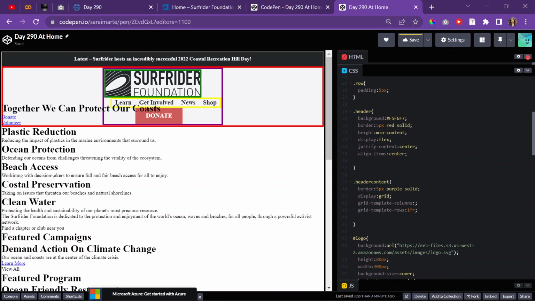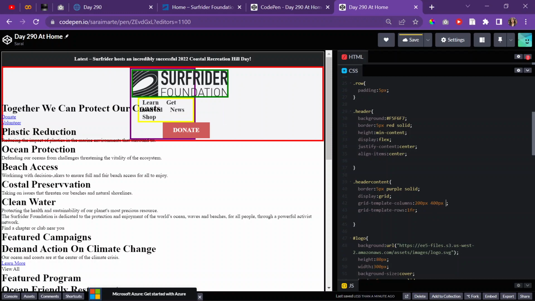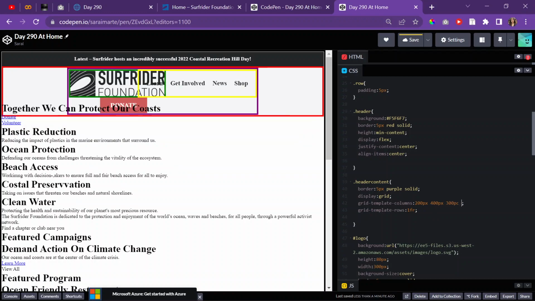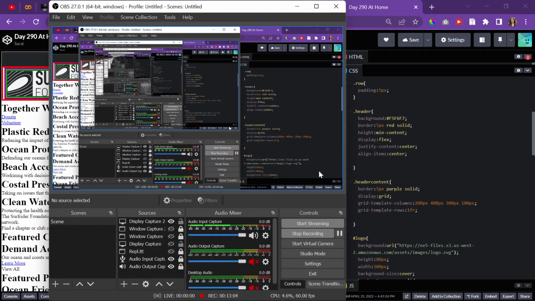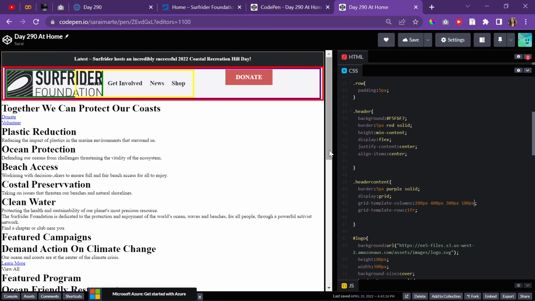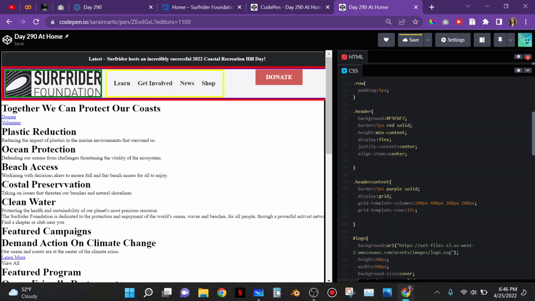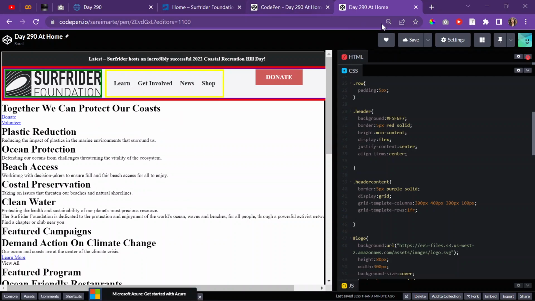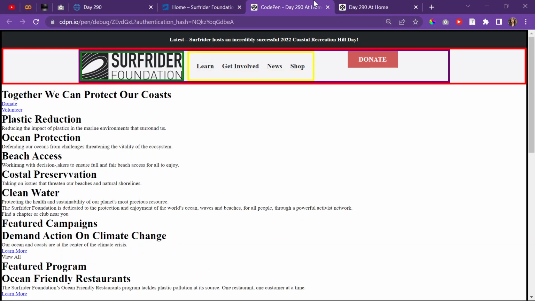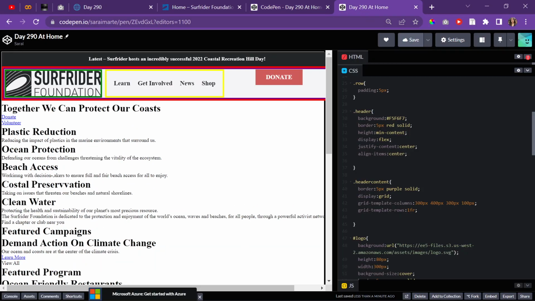Well, this could be 200 pixels. This could be 400 pixels. This can be 300 pixels. Let's just put random things and see what that looks like. Okay, yeah. Okay, so let's do 300 pixels for the logo. Oh, so it is working. Okay, so 300 pixels. Let's save that and see what that looks like. Okay, that's better. So, let's do 300 pixels.